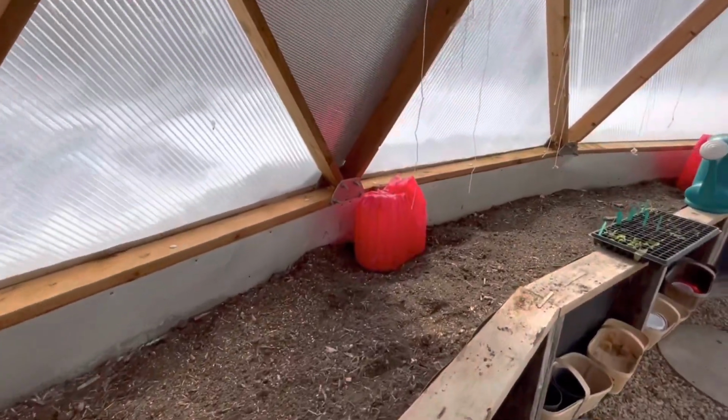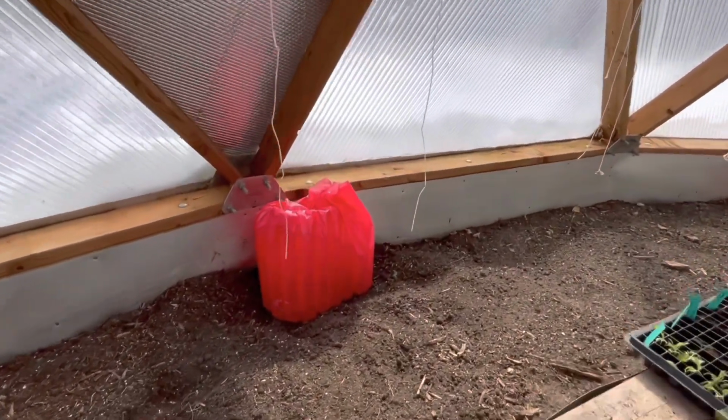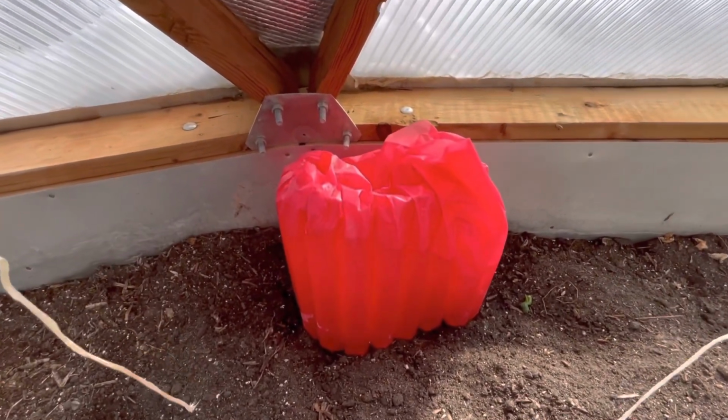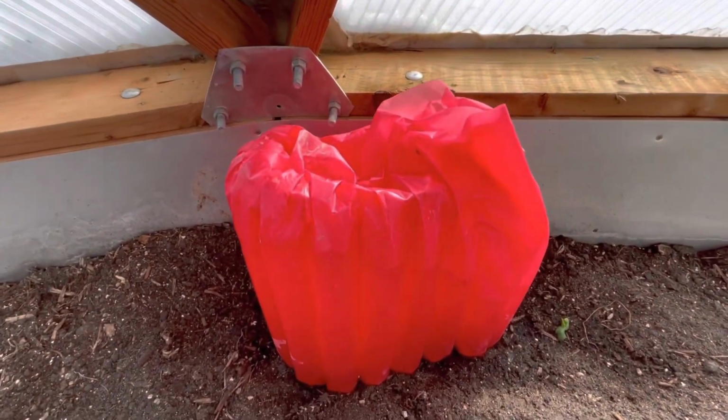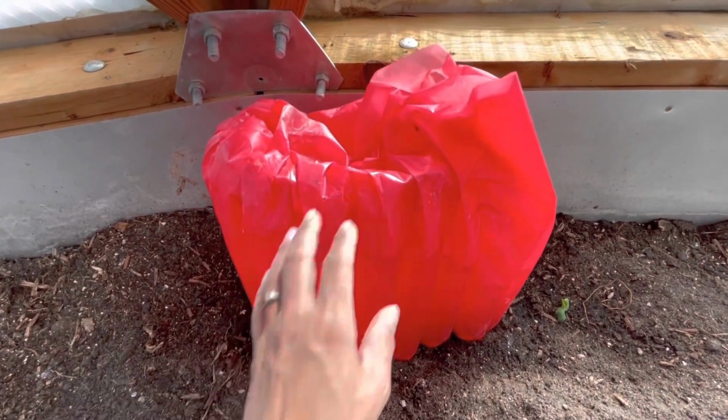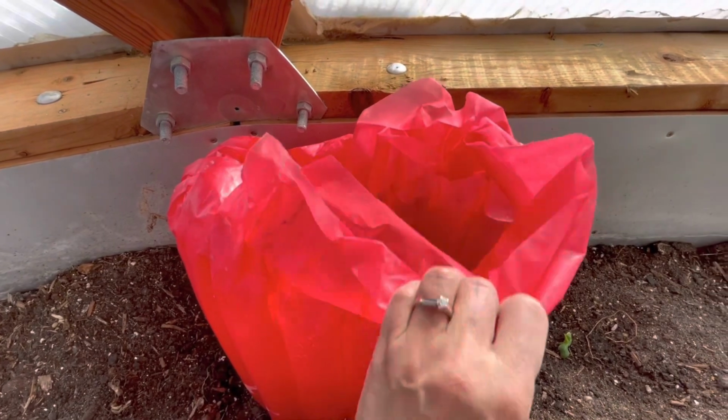And then over here, I used another cozy coat. I snuck some more cucumbers in over here. So you guys know cucumbers are super fussy. They don't like it too hot. They don't like it too cold. Cucumbers can be a challenge.